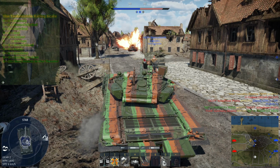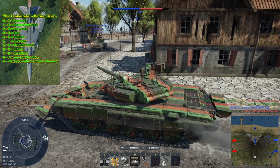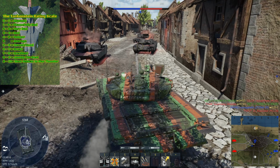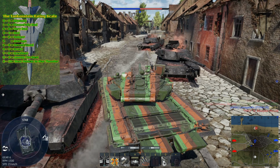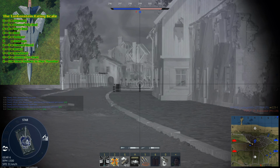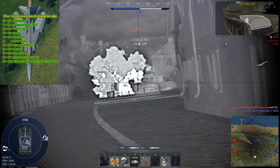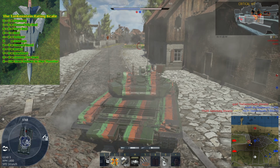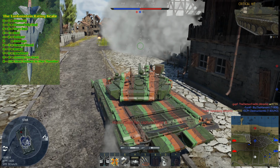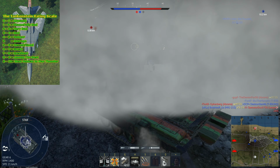Now with all that said, let's get into how I score this vehicle. For armament, I give it a 7.75 out of 10. At 10.3 BR, the 3BM42 is not only perfectly sufficient, it's really pretty damn good. With over 450 millimeters of armor pen at max and a great muzzle velocity of 1700 meters per second, the 3BM42, in my experience, is a mostly one-shot, one-kill sort of shell, as it can typically pen most areas on a tank and compares favorably with the APFSDS on similar BR tanks.